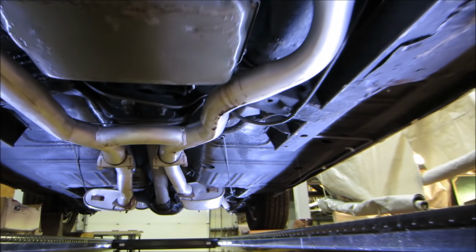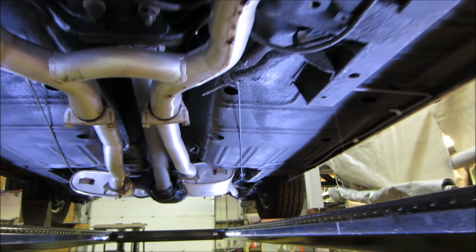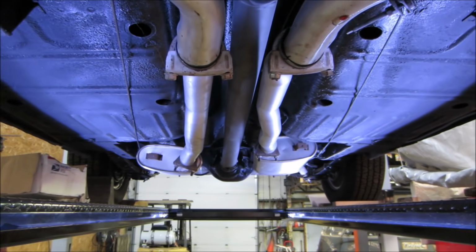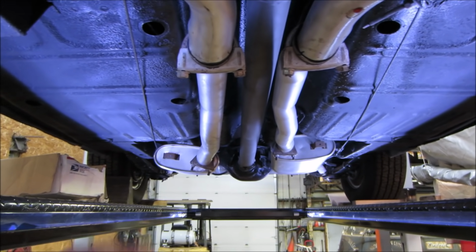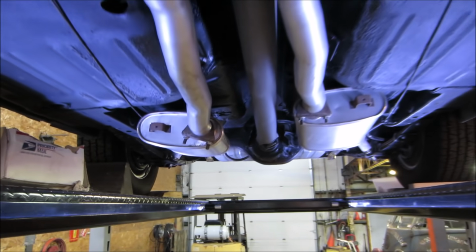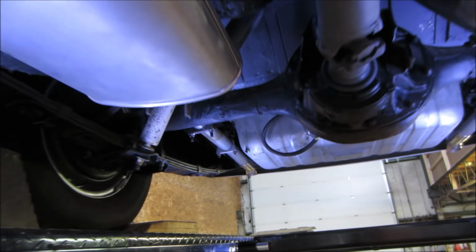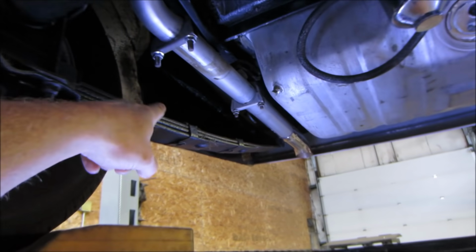It's an AC car, so it's got tinted windows. Exhaust looks a little kitty-wampus, huh? That one's needing a little bit of adjustment with a floor jack and a piece of wood. I don't know if the light's going to show it. I think it is. Yeah, it's that one right there.